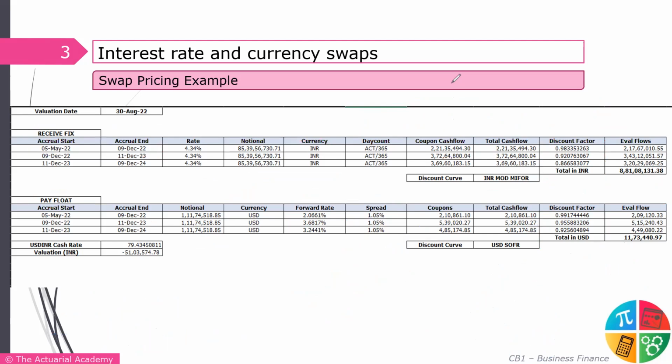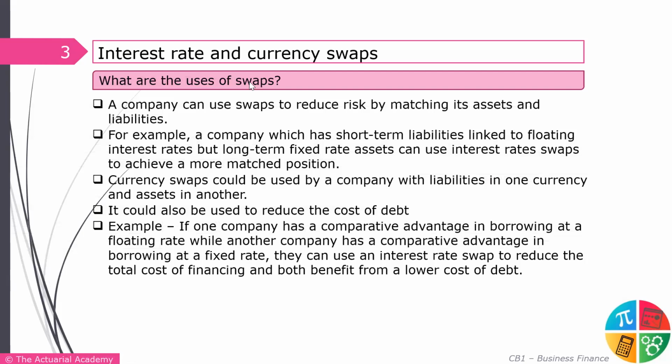Even if it is not, it's still okay. It's not that it will be asked in the exam as such, it's just to give you a bit of knowledge. And moving on to the uses of swaps. This is what we already looked at. I've already explained it to you on that Paint notepad. So you can reduce risk by matching assets and liabilities. Currency of assets and liabilities can be matched with this.